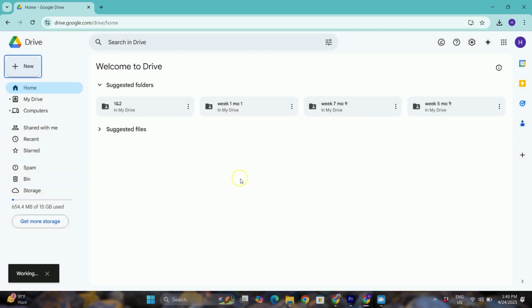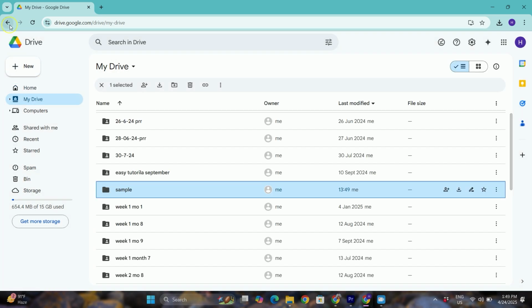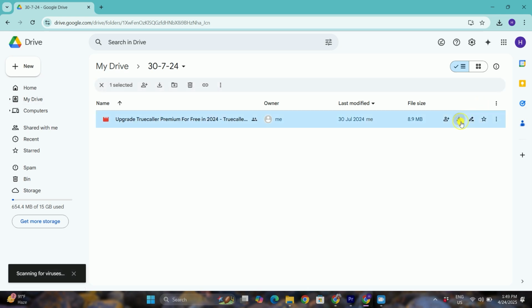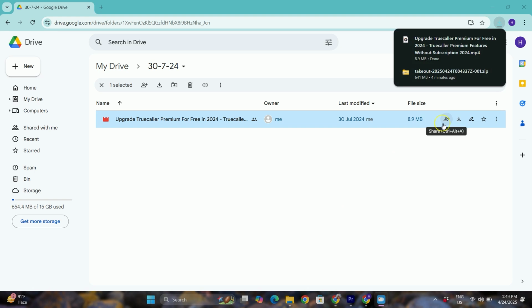This is only a sample, and from here we are just going to look for the desired files to be saved. Let's say that we are going to use this one here. We are going to save this one right here. Just simply download it. First thing, you have to download that file and then come to your folder. So imagine this is only a shared file and we don't own this Google Drive link or file.